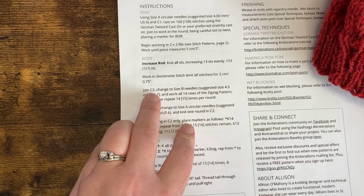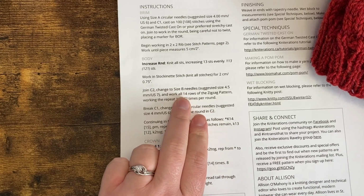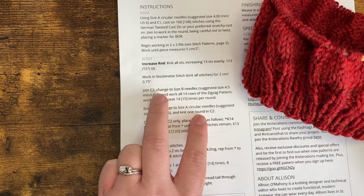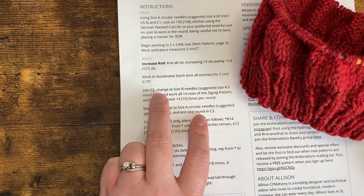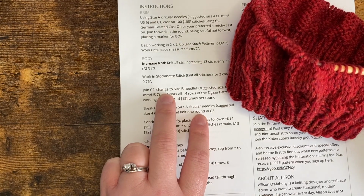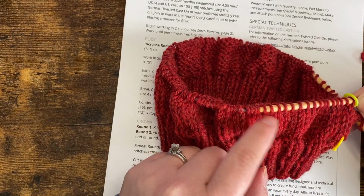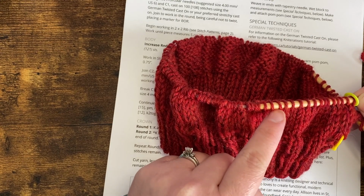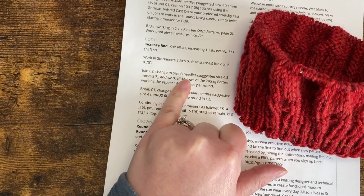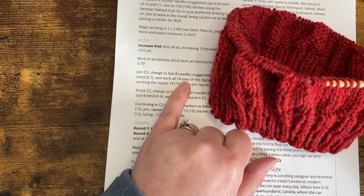So this says join C2, which is color 2, change to size B needles, which is your larger needles, and work all 14 rows of the zigzag pattern. So we have two new things going on at once, joining the new color and also getting the bigger needle size. I'm going to go ahead and suggest that you do one more round of plain stockinette and get your project on the bigger needles first, and then join the color 2 and start the zigzag pattern, so that you're only dealing with one new thing at a time.